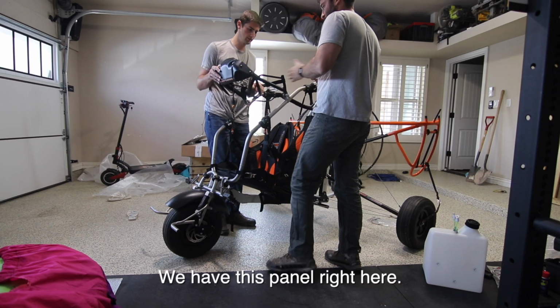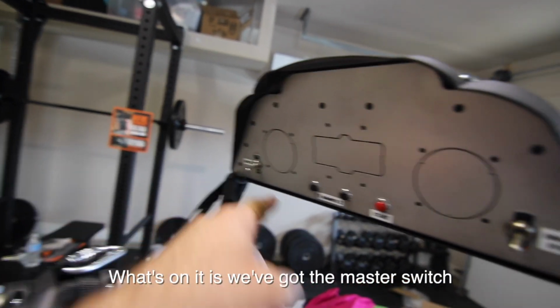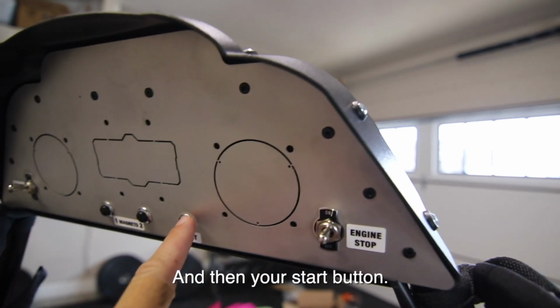That's huge. Wild. We have this panel right here, and what's on it is the master switch, the engine start stops. Both of these would need to be in the up position. You've got magneto 1 and 2, and then your start button.